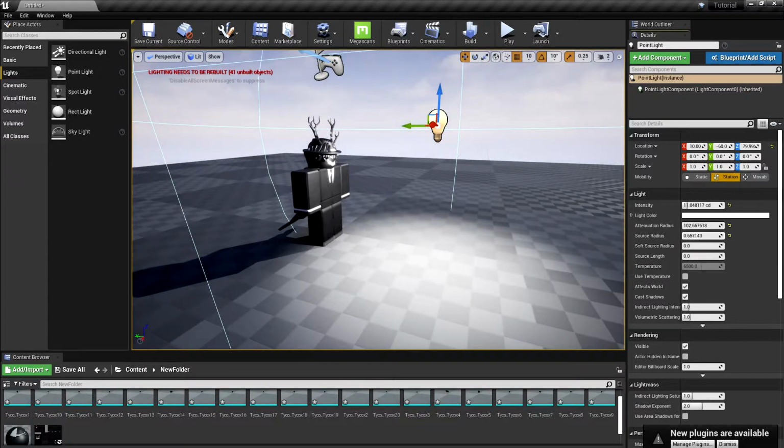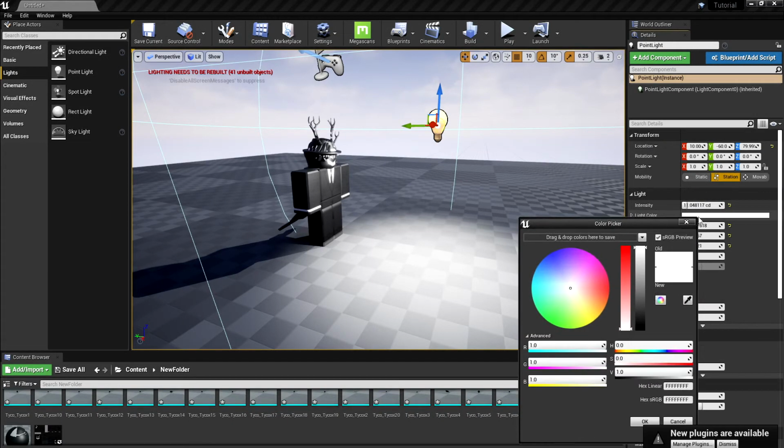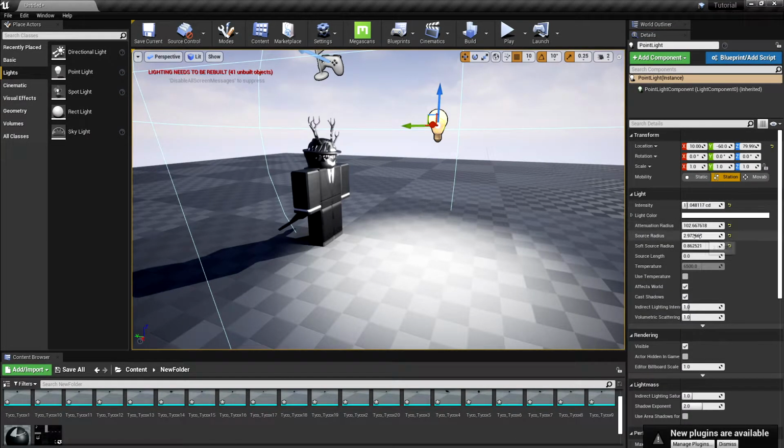You could choose the source radius. I don't know what this does. Soft source radius, I don't know what that does either. But the only stuff I normally change is the intensity, the light color, and the attenuation radius. And sometimes the temperature if I want to make it warmer or cooler.